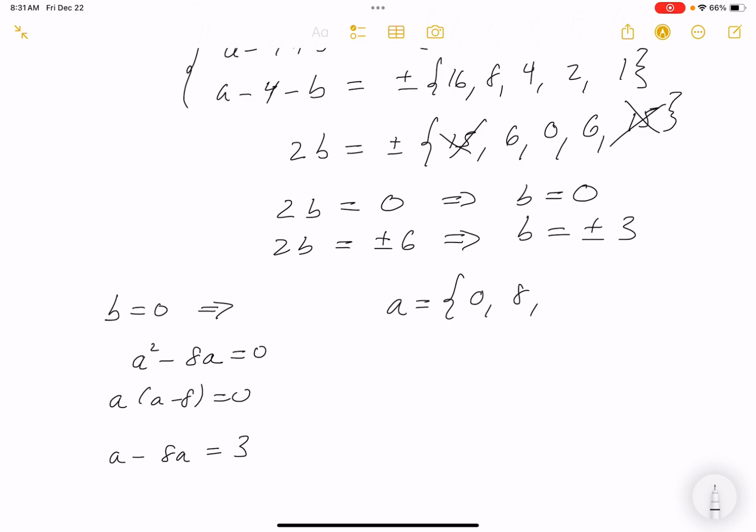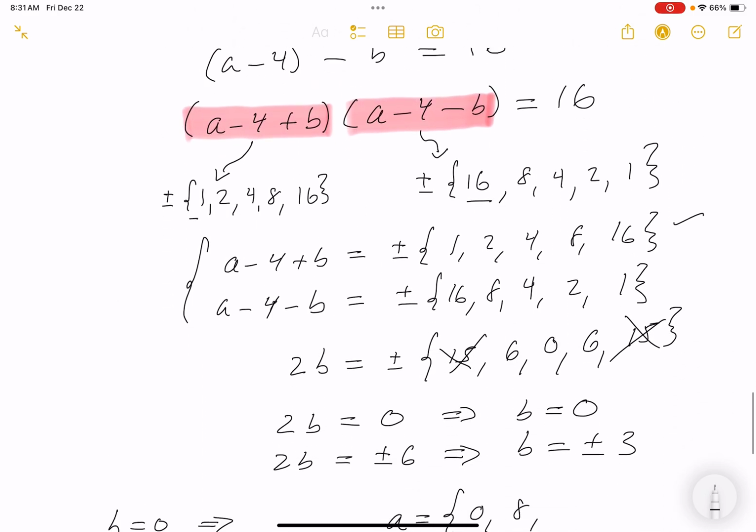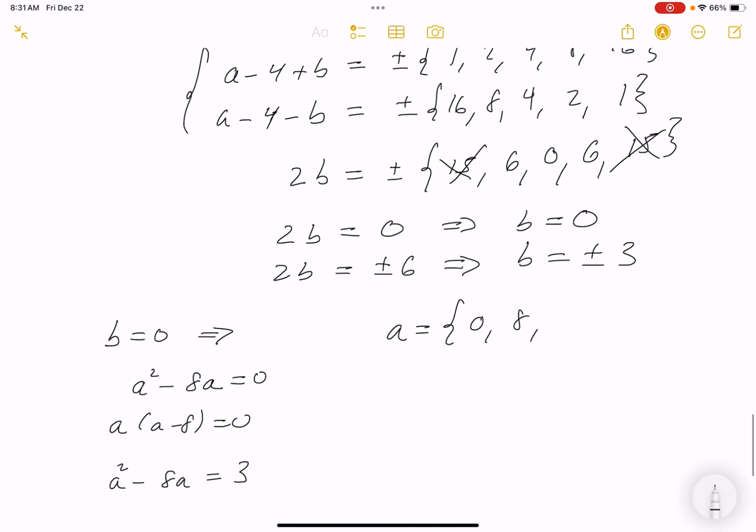I'm sorry, it's A squared. So B is plus 3 now, right? And let me think about that. Let me see if I did that right. Oh, it's B squared. I'm sorry. I was going to say that's really not working out nicely, is it? That's a 9 then. Sorry about that.